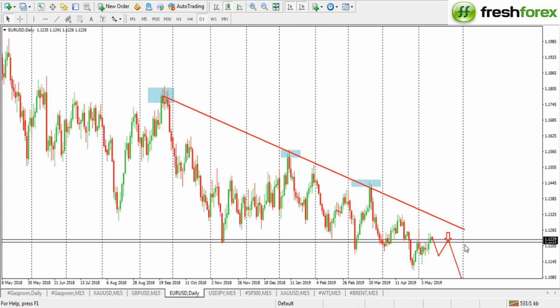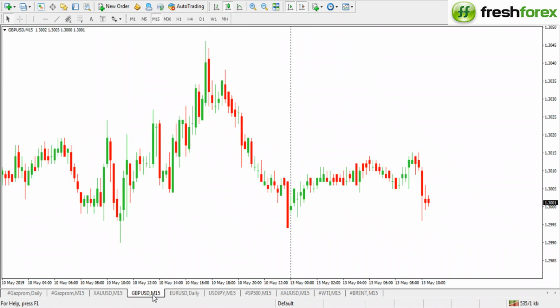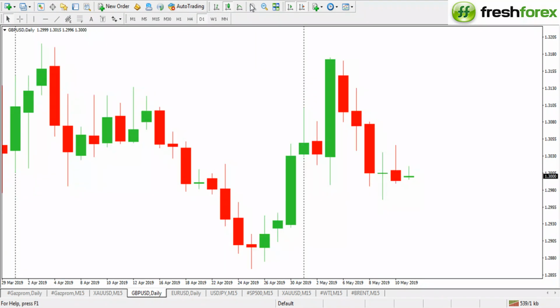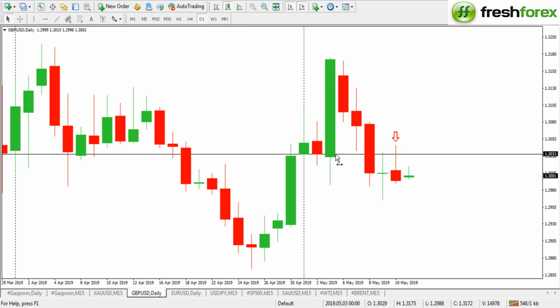So we'll move forward. GBP USD, daily chart. The first thing I'm seeing is that the previous day's candle, which was Friday's candle, actually closed as a pin bar. This one is a sell candle. But since it is below a level, price has to come back up to this point.